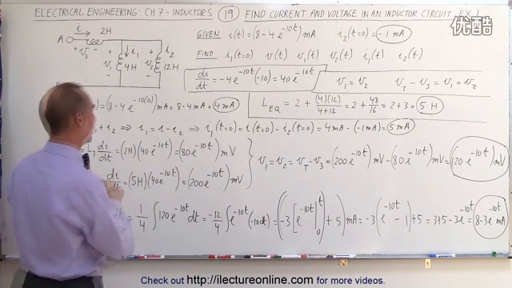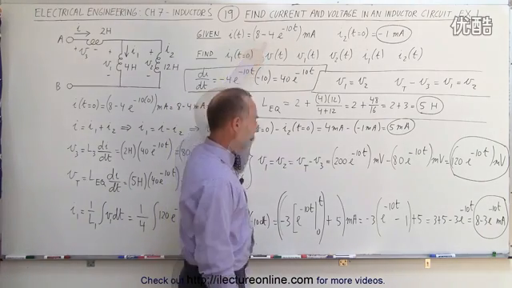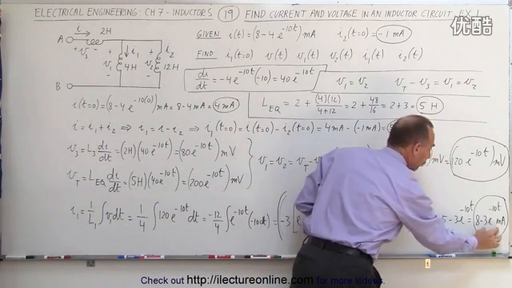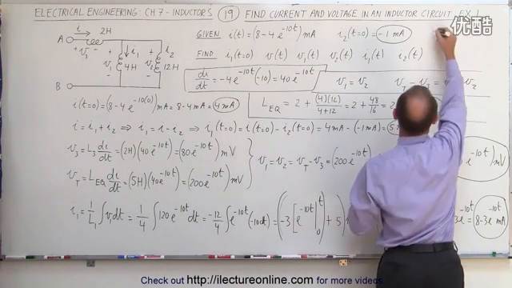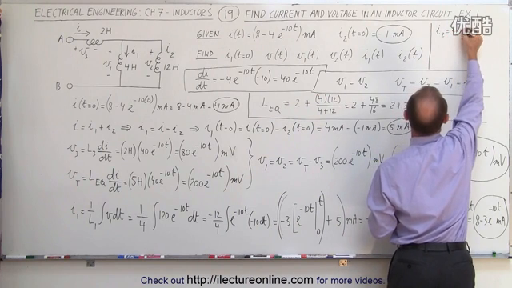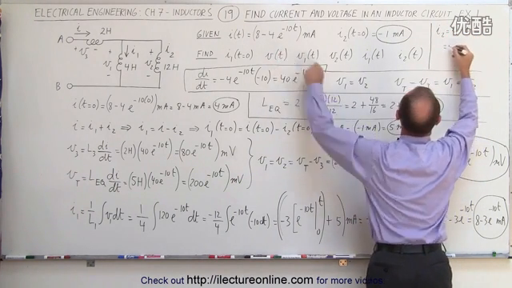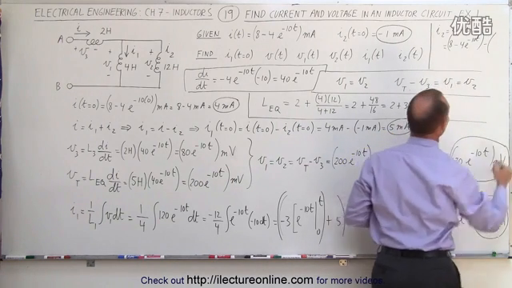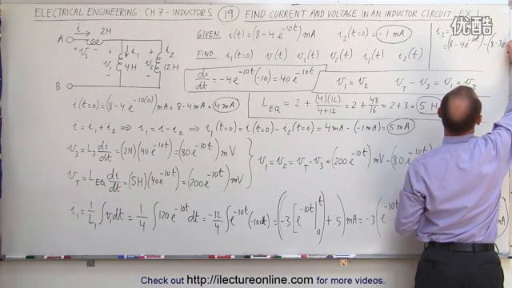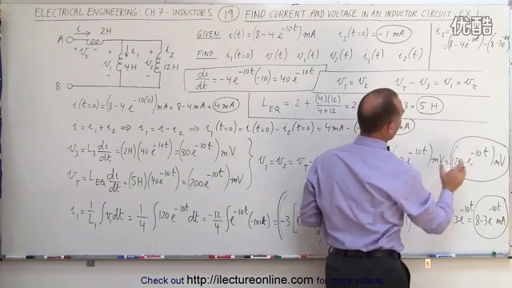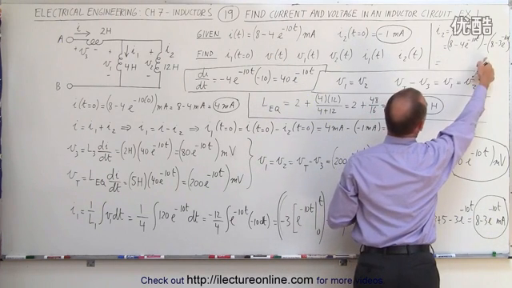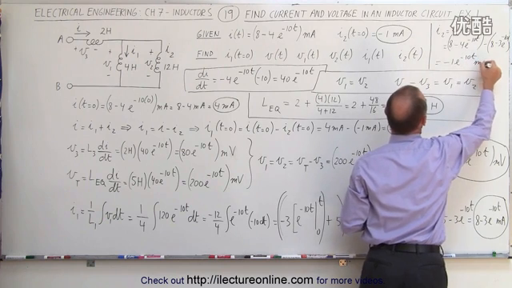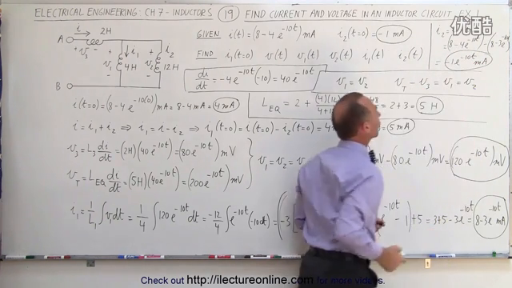Now, do I have the total current here somewhere? Total current is right here. There's my total current. There's the current through branch 1. So what do I have to do to get the current through branch 2? I simply have to subtract the current through branch 1 from the total current. I don't have a lot of room left, but let me try it over here. So I2 is equal to I total minus I1, which is equal to this quantity right here, 8 minus 4e to the minus 10t, minus this quantity, 8 minus 3e to the minus 10t. So this gives me 8 minus 8, which is 0. Minus 4 minus a minus 3 gives me minus 1 times e to the minus 10t, which is I sub 2. And of course, that would be in milliamps as well. So there's the current in I2.